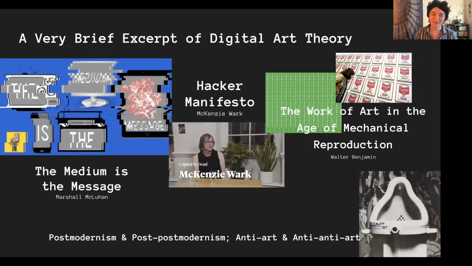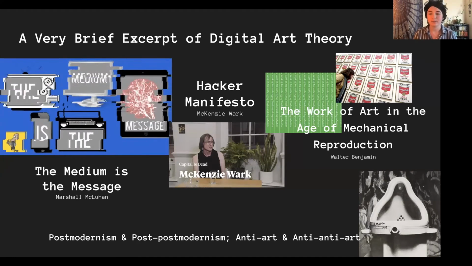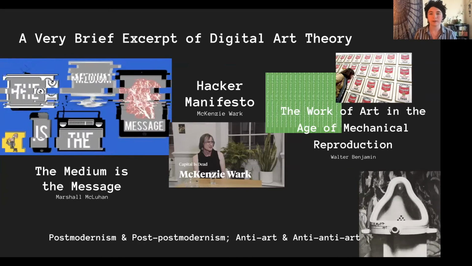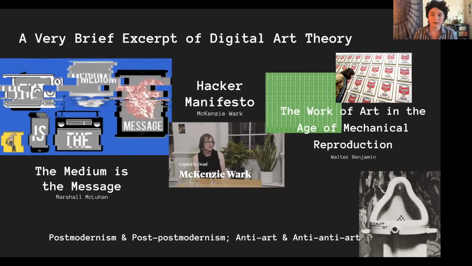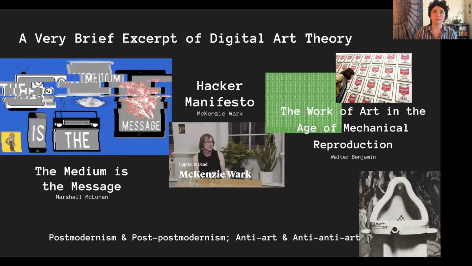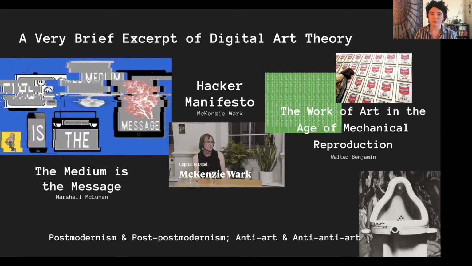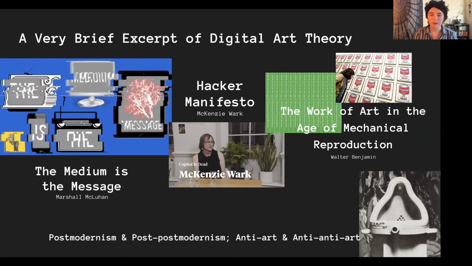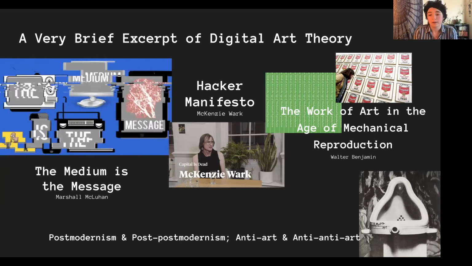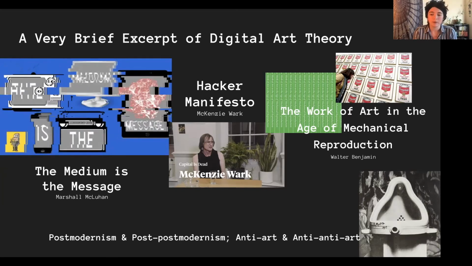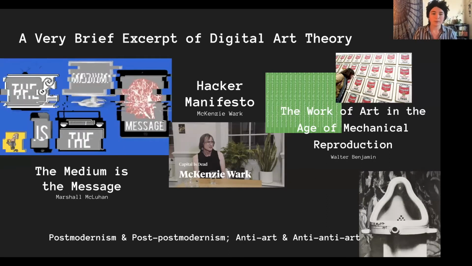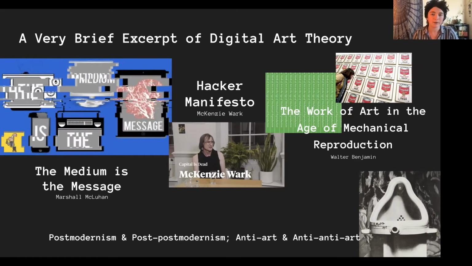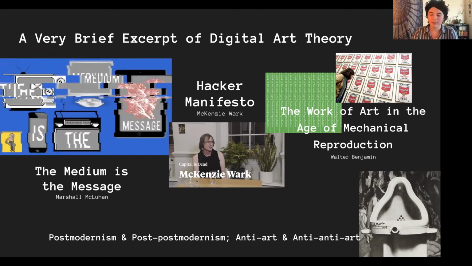So anti-art was sort of this idea that, hey, paintings don't have to be photorealistic representations of life. And then anti-art saying, well, yes, but also not everything needs to be fully abstracted into something like a Jackson Pollock or the Suprematist art movement. It can also be, we can also celebrate the traditional practice of creating photorealistic images. So all of this has just been floating around in my head as I've been experimenting with GANs. If it's something that interests you, I would recommend looking more at some of this literature.